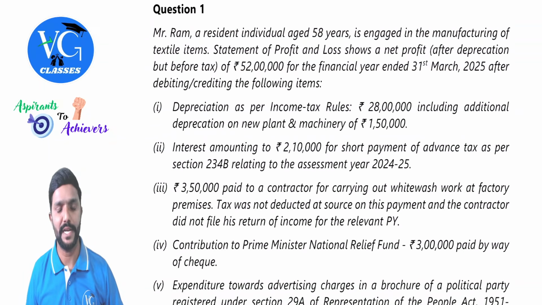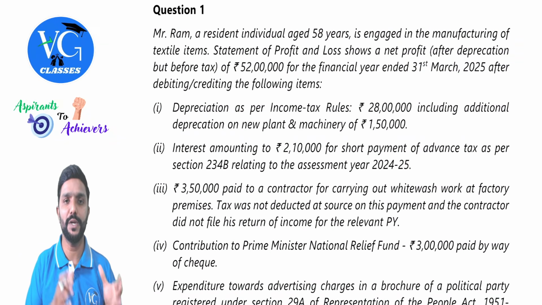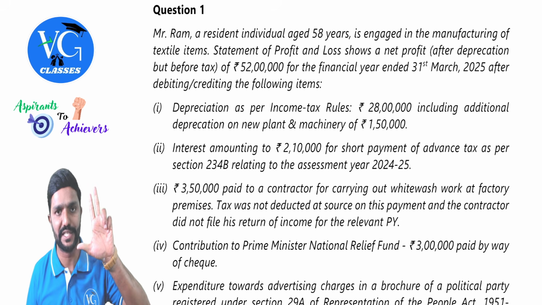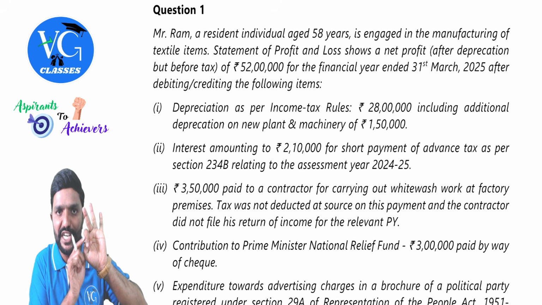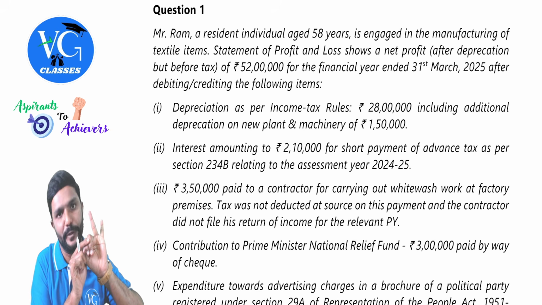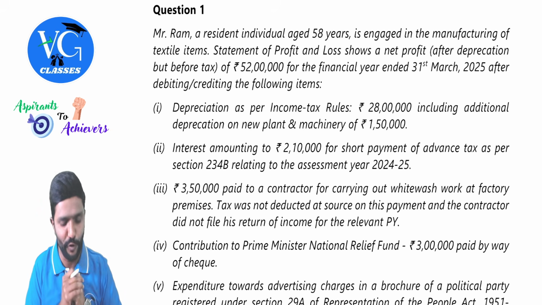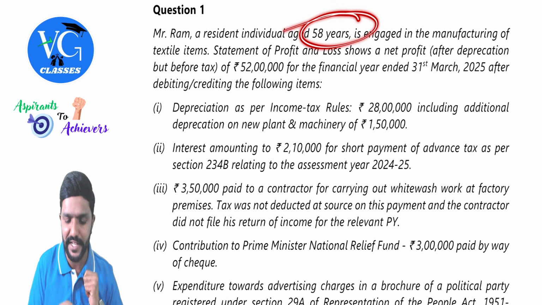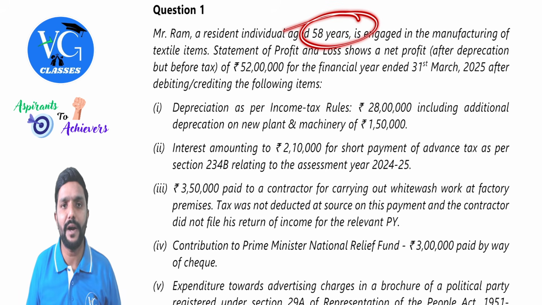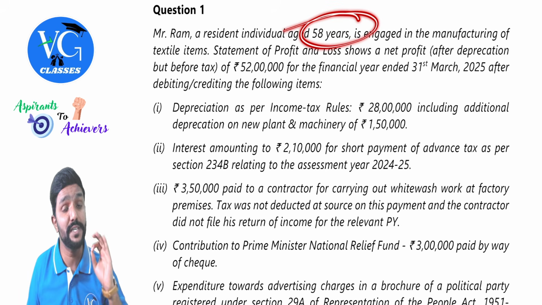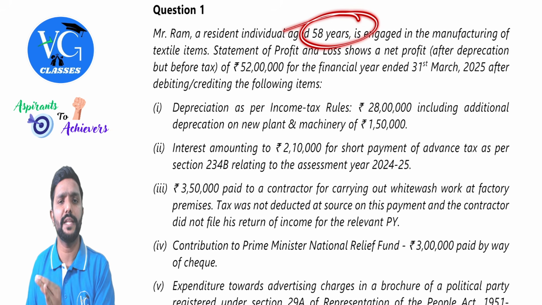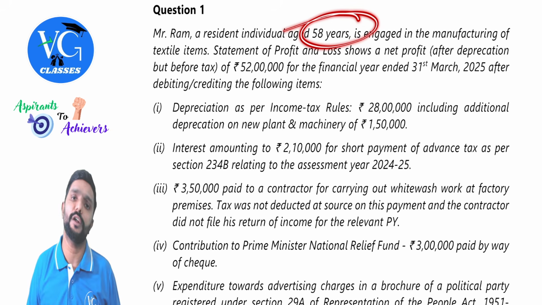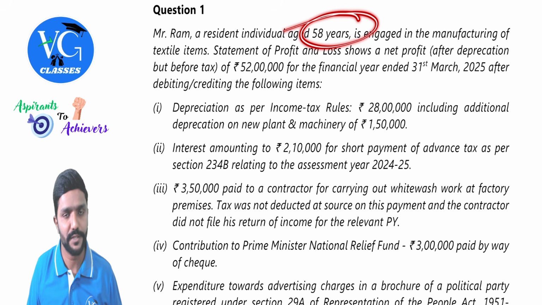question, guys. Whenever the question is on total income calculation or tax liability calculation, please be careful with the 3 things, guys. That is the age of the individual, residential status, and the scheme which he or she is following. Yes, you can see it, 58 years. If it is less than 60, it will not have any impact on the answer. But especially if the assessee is a senior citizen, in one way or the other, it will have an impact on your answer. Please be careful with it.